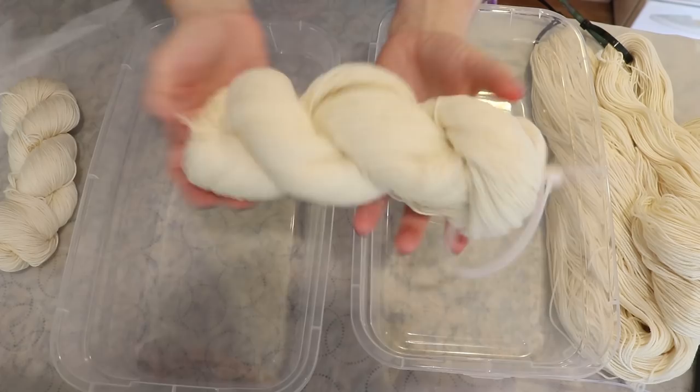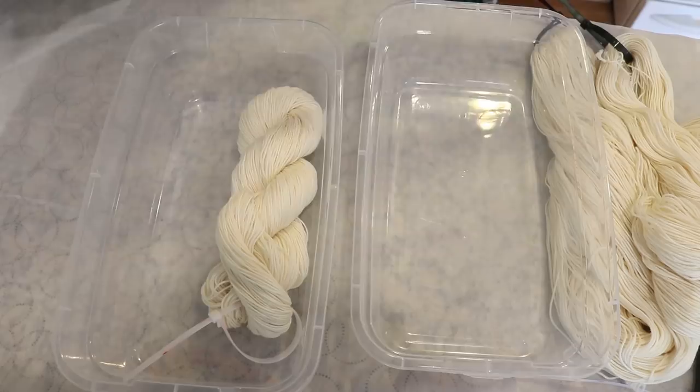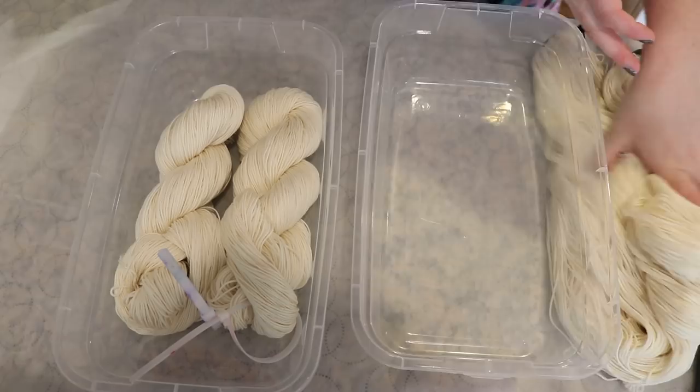So I have this in a much looser, loftier twist. You can see the difference in the size, and this is going to fit really well in the container. I could do it from the commercially twisted yarn, but we're going to do it this way. And we will heat set the yarn at the end — this is just to allow the color to absorb.